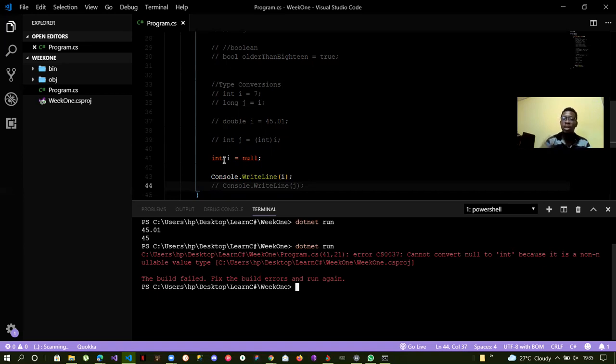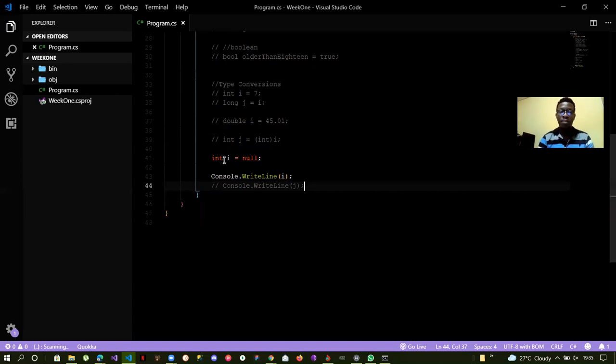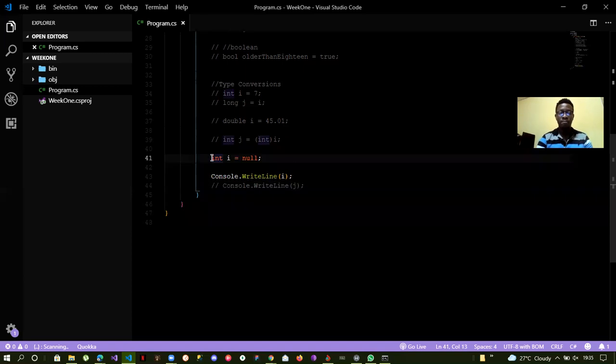So how can we now make types accept null as value? There are instances where you might need to do this. You probably do not want to do this, but there are instances where you might need to. And then for that to happen, you have to decorate it with, I think, a nullable property. I'm not sure. Let's see.